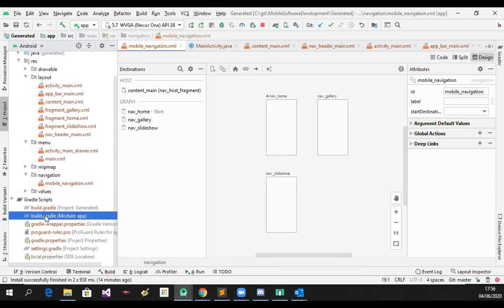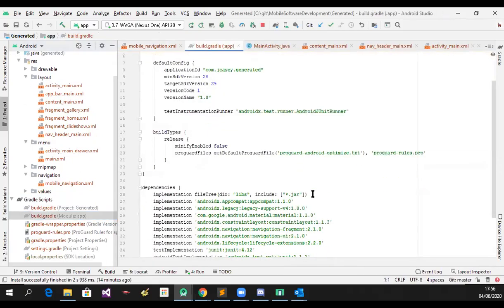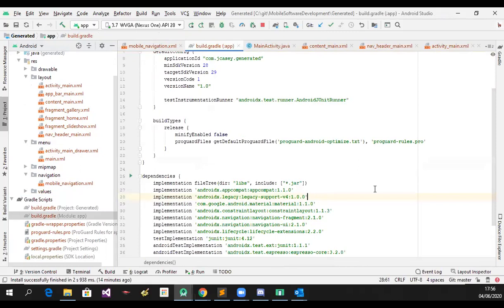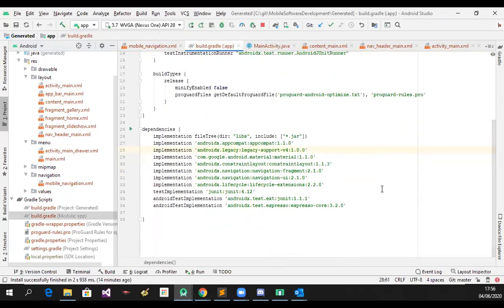So the other thing that we need to have is we also need to have all of these different libraries. So you need to have the Android Material Library, the Navigation Fragment Library, and also the Navigation UI library. And depending on your application, you probably also need to have a lifecycle library. I didn't include all of these extra libraries in the simple example, but if you need to use that extra functionality, then that's something that you're going to need to do.